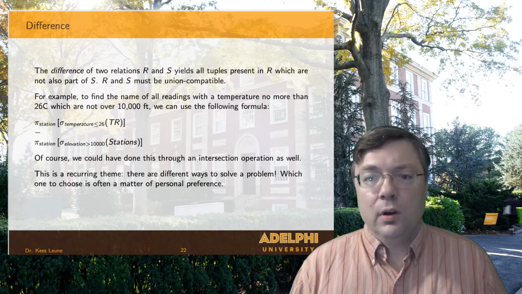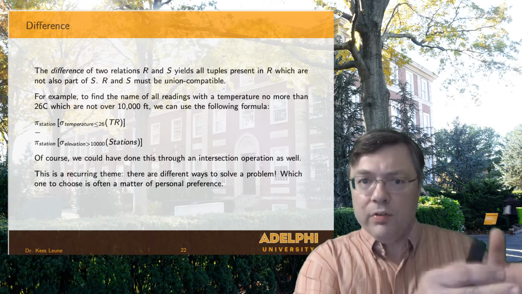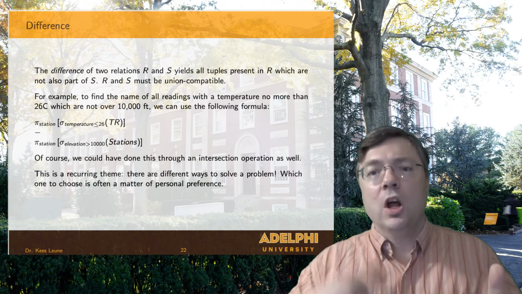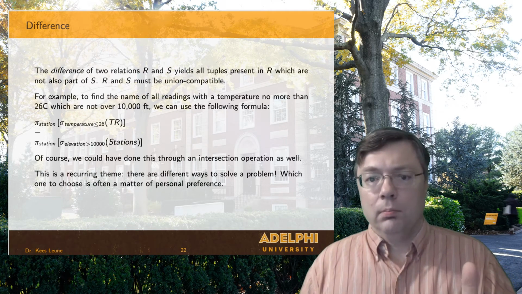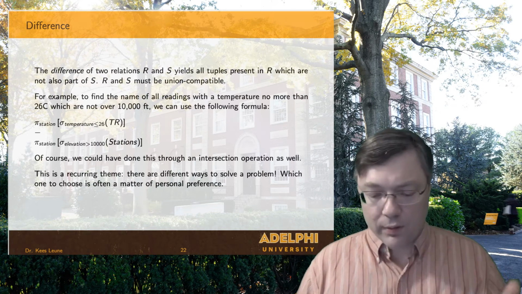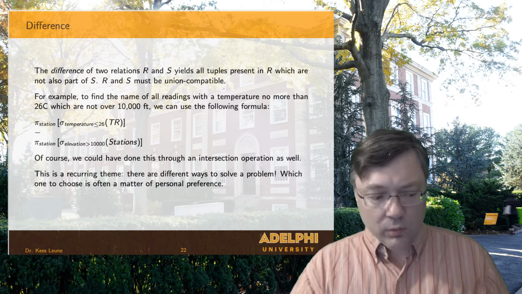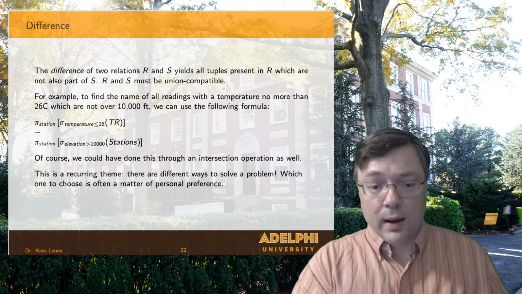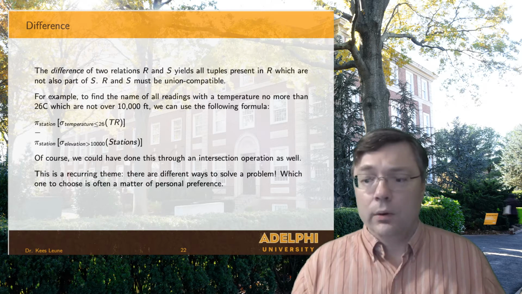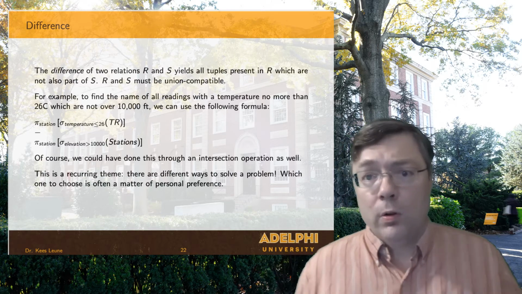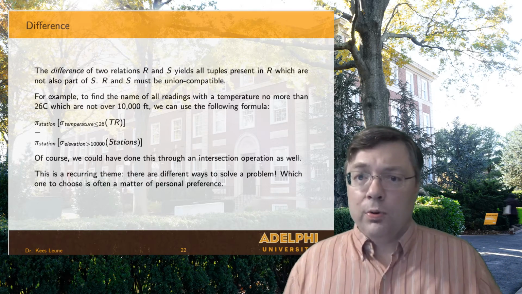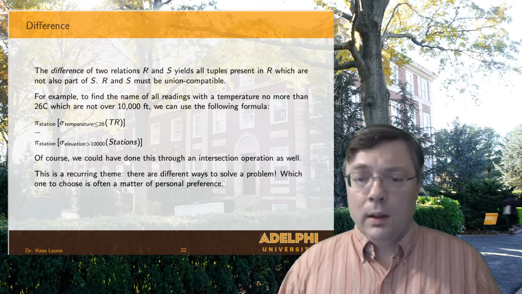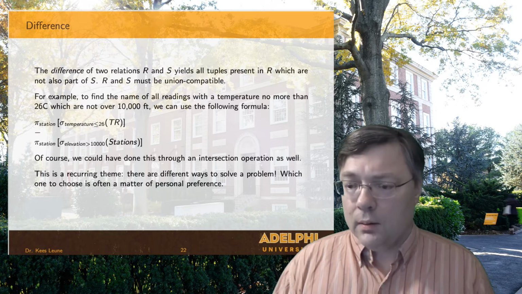The difference, a basic operator: everything that is part of the first relation, but not part of the second relation. And that makes sense, because if I have a collection of, let's say on one hand, the colors of fruit, so I may have a green apple, a green kiwi, and a green mango. On the other hand, I have paint colors: green, yellow, and blue. If I just project a color out of those, I get green and green, yellow, and blue. Subtract one from the other, and I end up with just green.